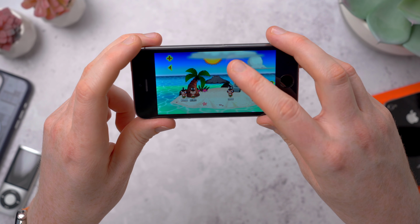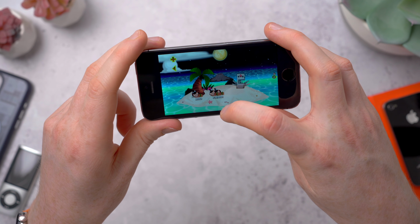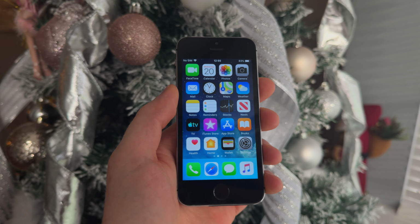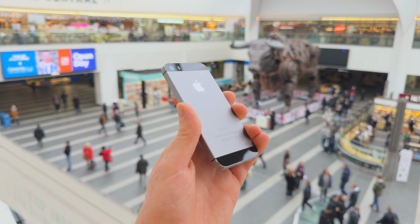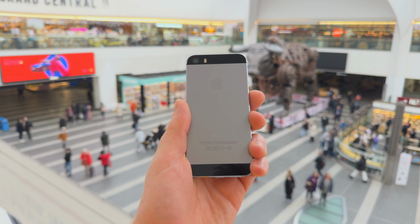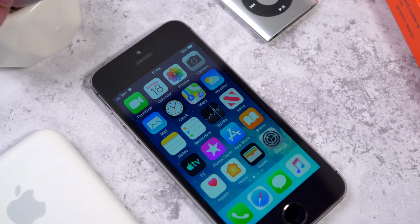I mean, yeah, gaming and browsing the web or heavy downloads definitely drain this thing pretty quickly, and it does get quite warm. Its smaller screen works in its favour here though, and for a 10-year-old phone, it's doing pretty well. It lasts longer than my 6S. There's no way to check the battery health in settings. That only came to newer iPhones, and I did pick this phone up used to make this video, so I suspect that it might have had a battery replacement at some point in its previous life, considering how well it's managing today. I've been able to get around 3 hours screen on time.